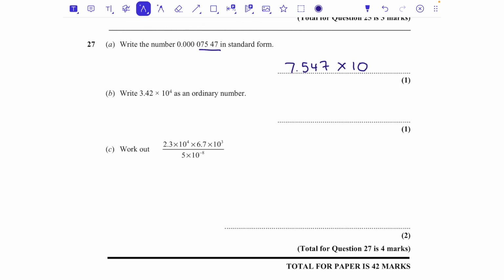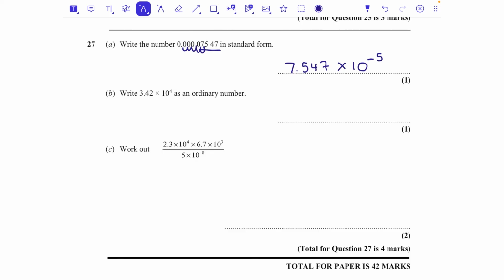Now, when it's a really, really small number, less than 1, we're going to be dividing by 10, and we achieve that by making the power negative. So I would like the decimal point to be here. Now, obviously, it's the numbers moving, but it's far easier for us to move the decimal point. So how many jumps? 1, 2, 3, 4, 5. So that means we've divided by 10 5 times, which is the same as timesing by 10 to the power of minus 5. So that would go there.